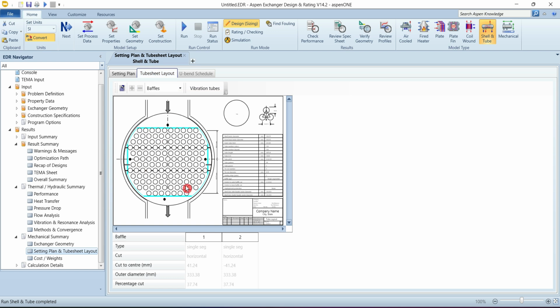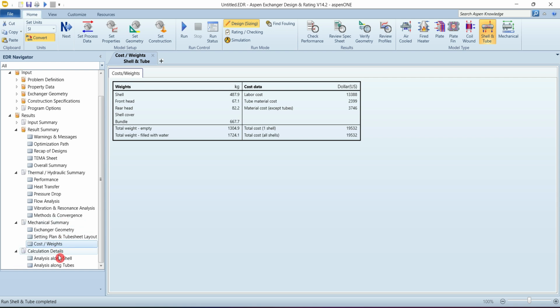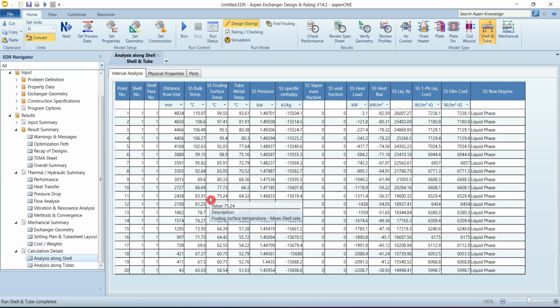134 tubes will be aligned exactly like this. You can count this number of tubes. Even you can notice the tube pitch. This is entirely the triangular pitch. Information related to the cost and weights are given, and also some information about the calculation details. So these are all the results. This is really a very powerful tool. If you can size with the common practices, we can give exactly this standard specification sheet to any manufacturer, and he can get the heat exchanger manufactured, and we can just deploy for any related exercise.